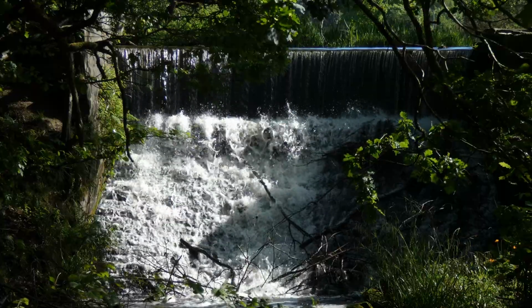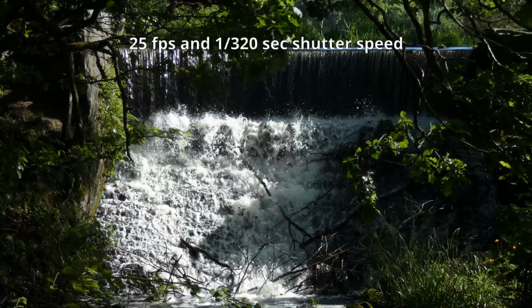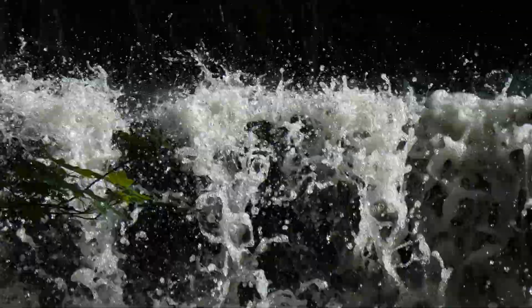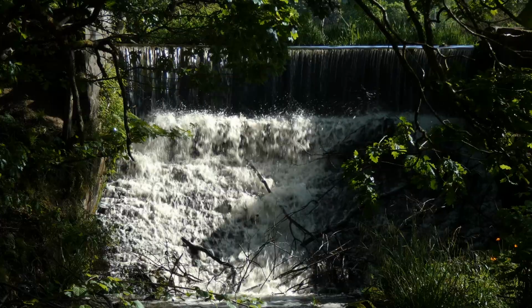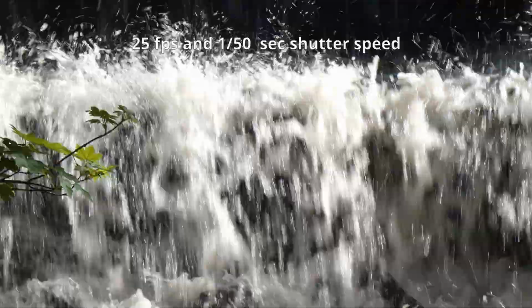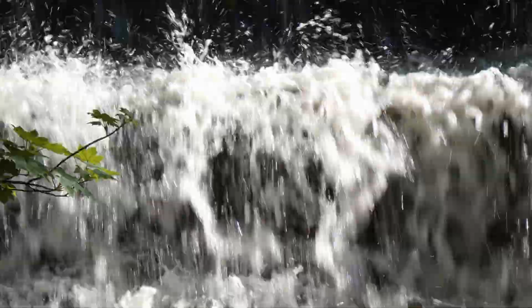The waterfall shots that you'll see in a moment were taken without a filter, and the exposure was 1/320th of a second, and you can see that the water droplets are almost frozen in time. When I got the camera set to a 50th of a second, and with the neutral density dialed into 3ND, you can see that at a 50th of a second the water looks far more natural. So that's how you achieve that look using neutral density filters.